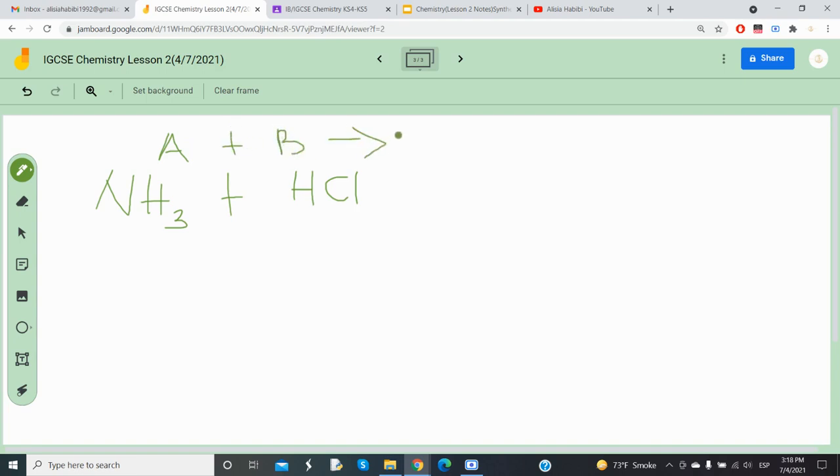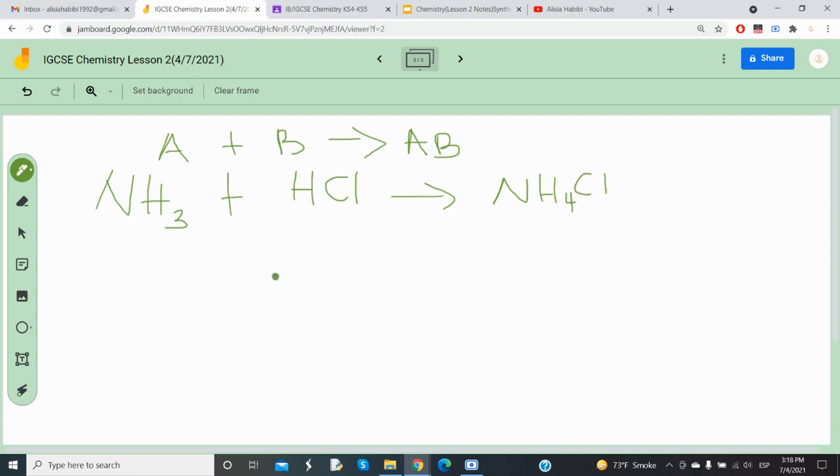And now we need to determine what the product is going to be, and we need to make sure we have the equation balanced, which means the number of atoms on the reactants and product side as they react will be the same as they are produced. So law of conservation of mass. So here, first ammonia, which is NH3, plus hydrochloric acid, which is HCl, is obviously going to give us ammonium chloride because we have these two compounds reacting together. So we don't have anything else other than ammonium chloride being produced. So it's going to give us NH4Cl that is being produced.